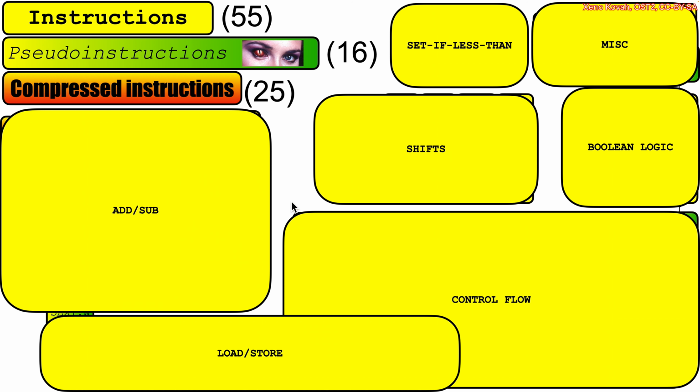So when you look at the picture like this, it really isn't that bad, right? You've got adds and subtracts, which everybody knows. You just need to remember what the different forms are in terms of immediates versus registers for the arguments or word size. And yeah, so just in general, it's not too bad.